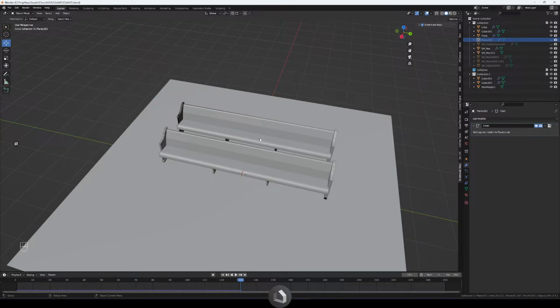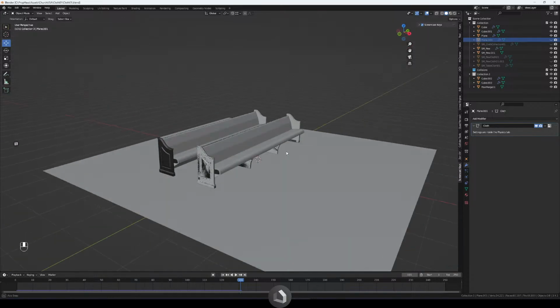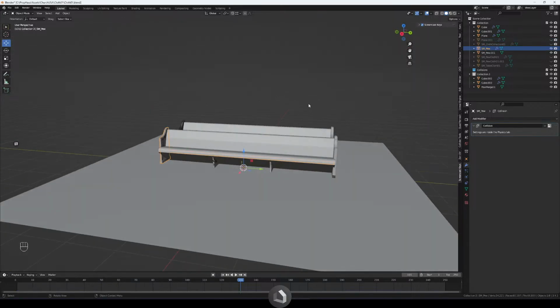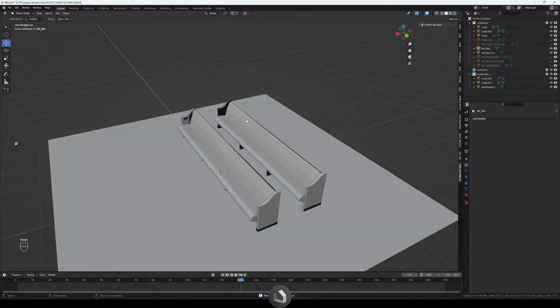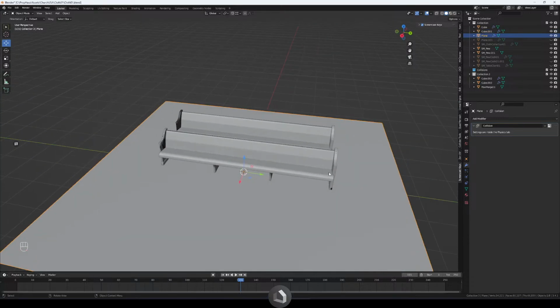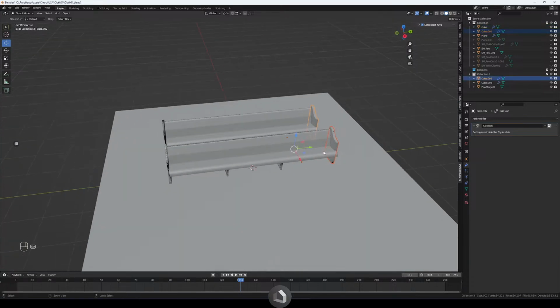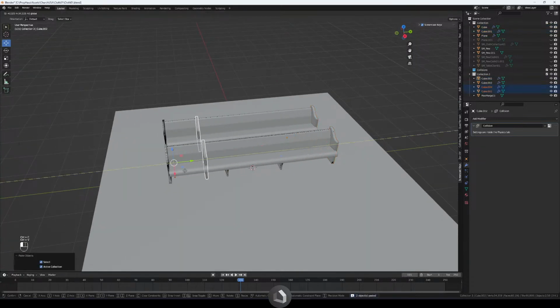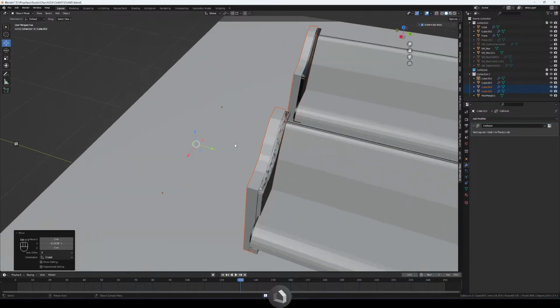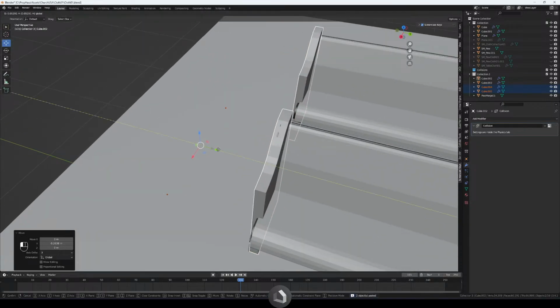I'll try that next time. This doesn't need collision. I'm going to put this over here as well.